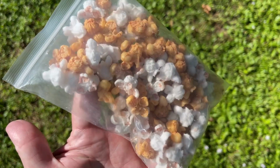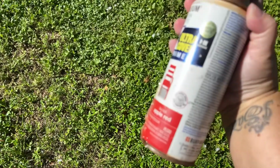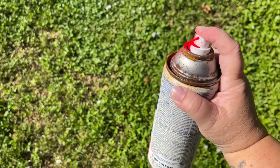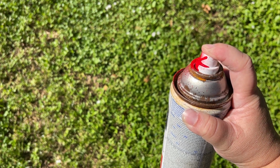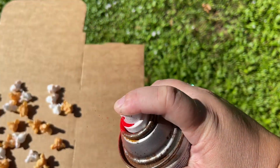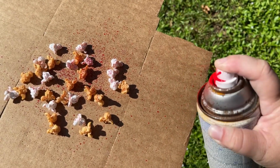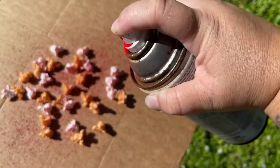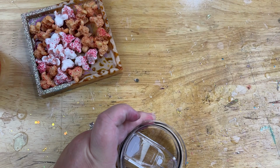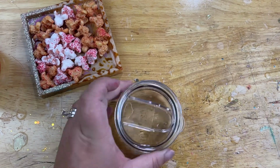So this is my fake popcorn. It's just resin popcorn. It looks so real. Everybody thought it was real when I got it in the mail, but I wanted to add some kind of drippy blood to it. So actually I did this at the same time as I did my tumbler base, and I'm just going to do the same thing where I did a plume with my spray paint and let go of the nozzle until I just got the speckles, and I'm going to go ahead and spray up some of my popcorn as well to match my base. Now, after my popcorn has dried, we are ready to go ahead and remove the slider off of the lid that will be on our tumbler.